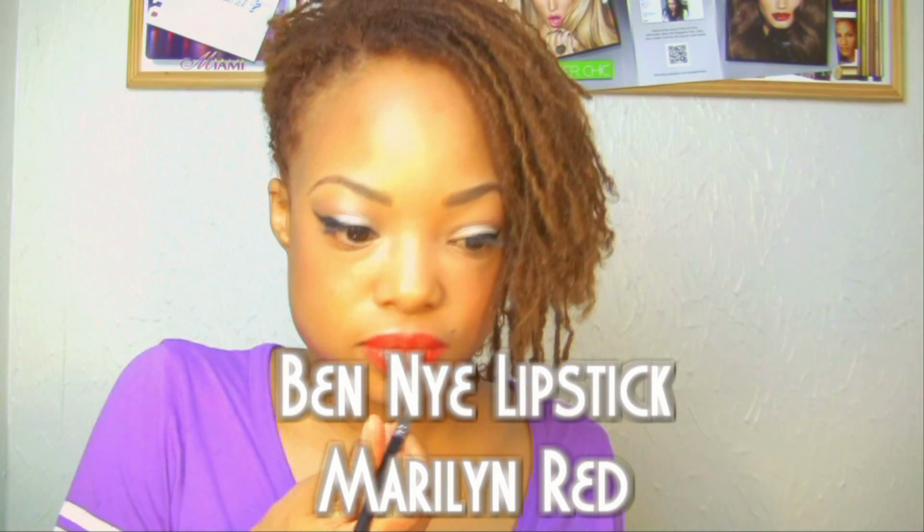But I am also using a lipstick with this. This is Ben Nye's lipstick in Maryland Red, and I'm applying it with a small brush for precise application, because it's not cute when red is outside the line. It's just no bueno. And we're all done.